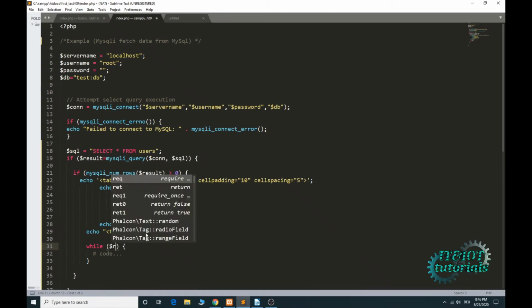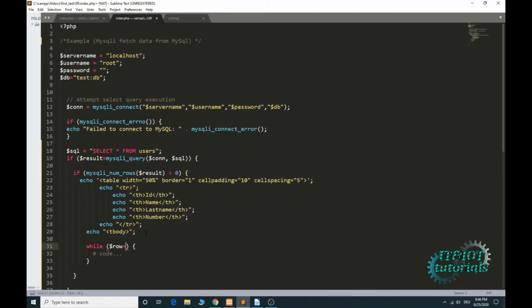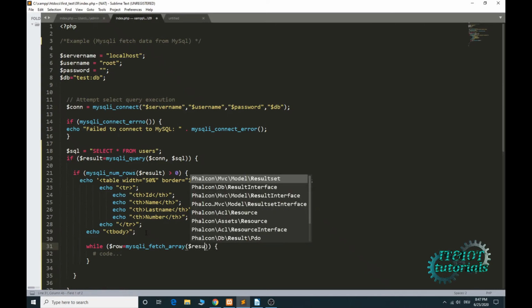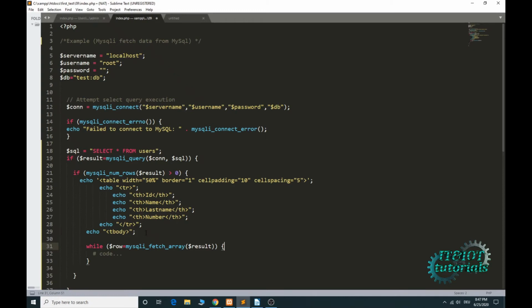And while our variable row is equal, command, that is a PHP command, mysqli fetch array, the brackets, our result, and here I need to type just another few rows with an echo statement, and I will pause the video so you don't have to wait.